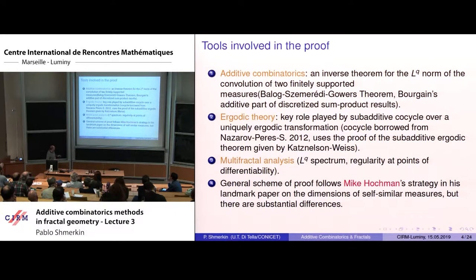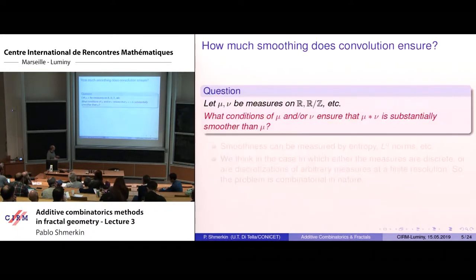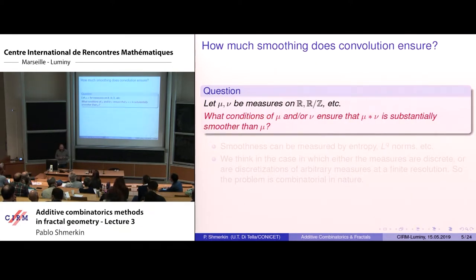So basically, he used entropy and I'm using Lq norms. So, yeah, it is different, or maybe not so different. Okay, so here's a question which is extremely natural. It's a vague question, so there are infinitely many questions that implement this question in a precise way, and these sorts of questions are very important and very useful and very natural.